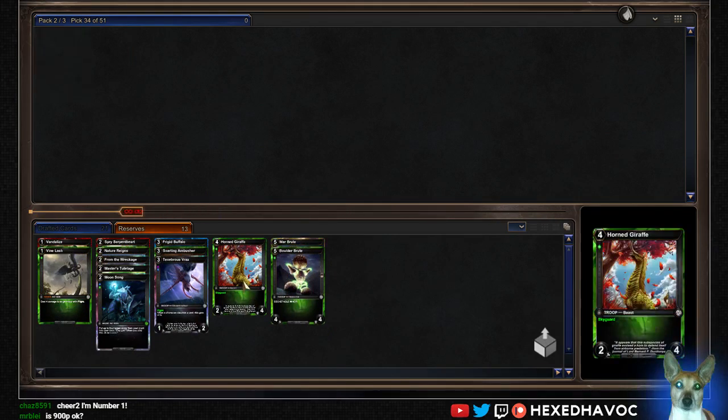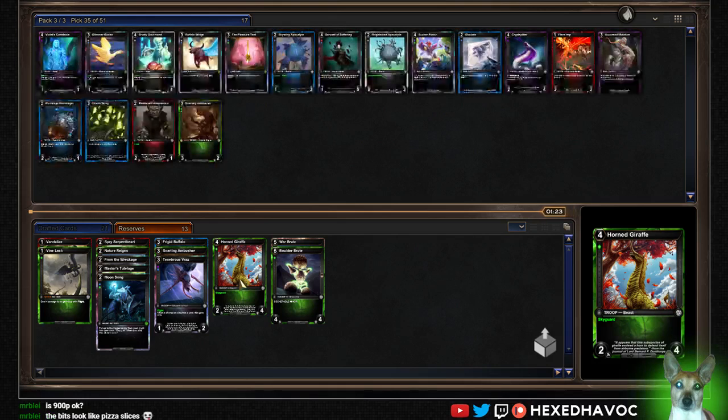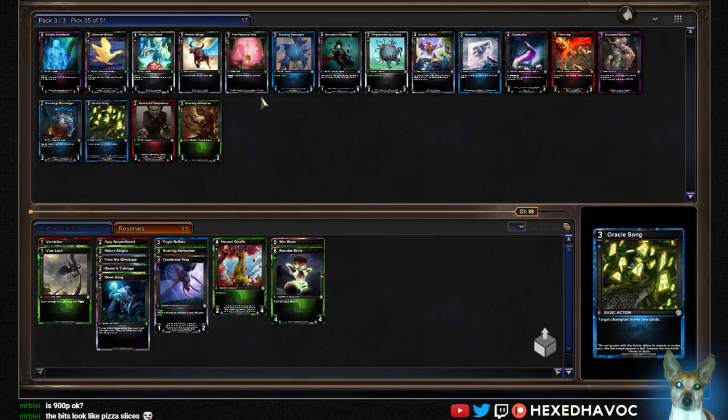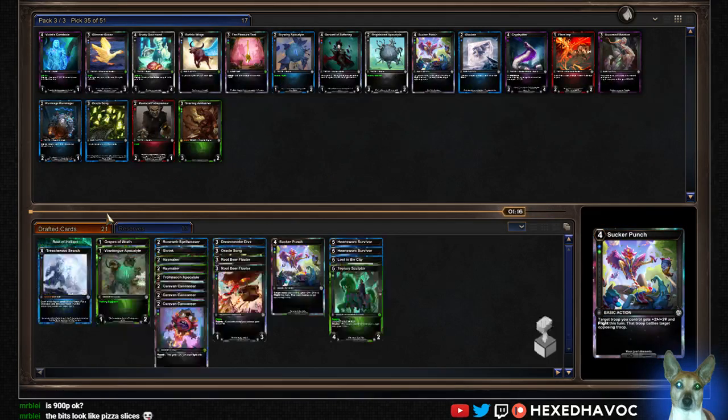It's fine. 900 platinum. How about 850? 850. So Oracle Song, Skywing. Obviously, I'm going to take Sucker Punch. So that actually works out rather nice, because the more low drops I have, the better when it comes to cards like this. And it's, yeah, really good card.